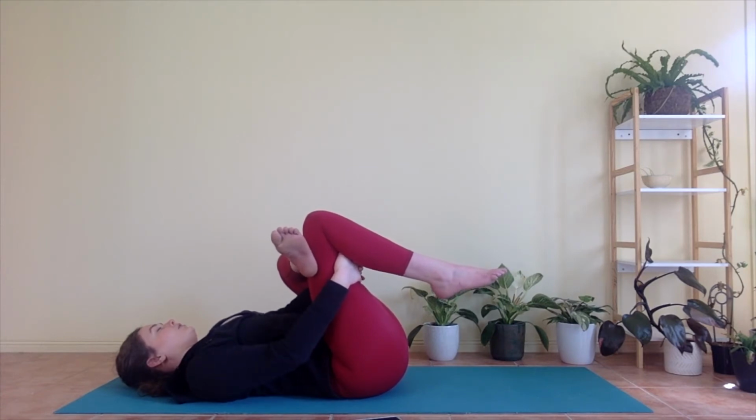As with all yin postures, you want to find a position that is applying a little bit of pressure, stretching a tiny bit, but not too much that it becomes too intense. I'm hoping that by applying a little bit of pressure for a longer amount of time, you can achieve some different benefits. Trying not to force anything. Even if you're just feeling a tiny little stretch, that's fine.